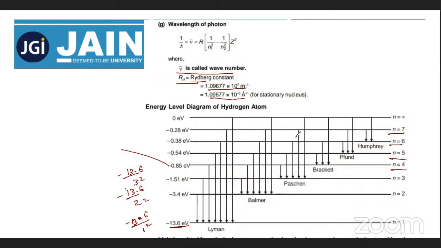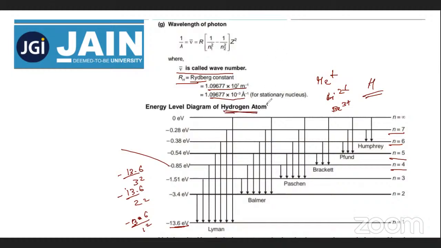This is for hydrogen atom or hydrogen-like atom. Hydrogen-like species will be basically what? Helium, if I'm taking 1 electron. From lithium, I'm trying to take 2 electrons. From beryllium, I'm trying to take 3 electrons. All these things will be equivalent to H. So this is basically true for hydrogen atom or hydrogen-type atoms.